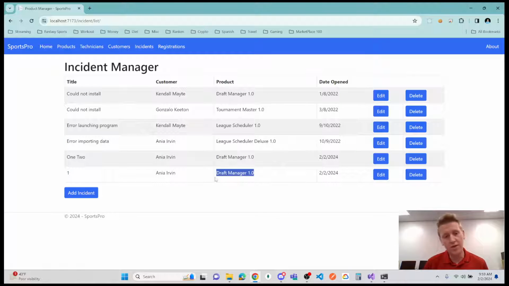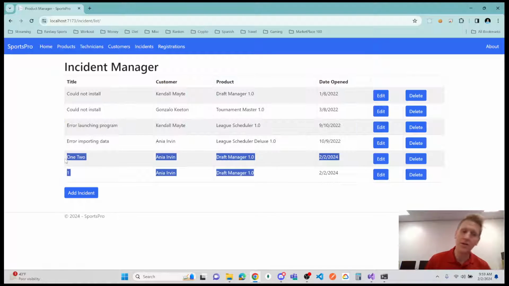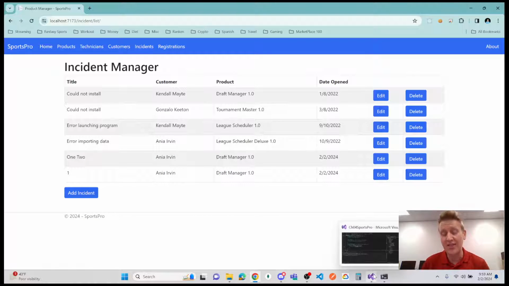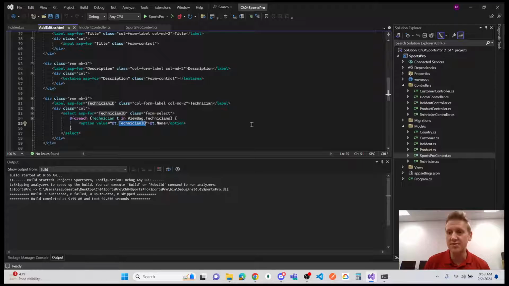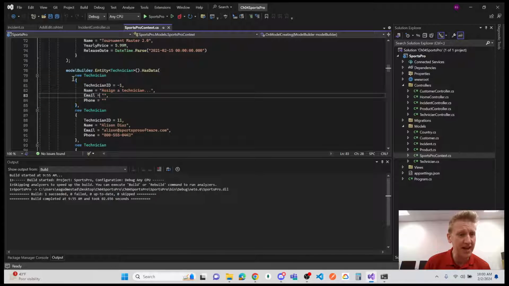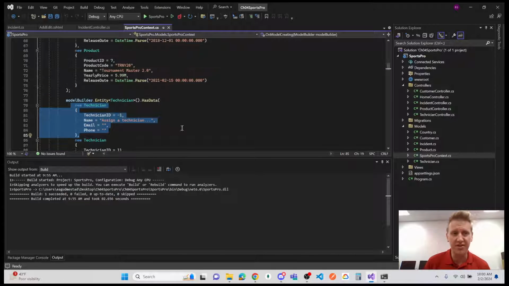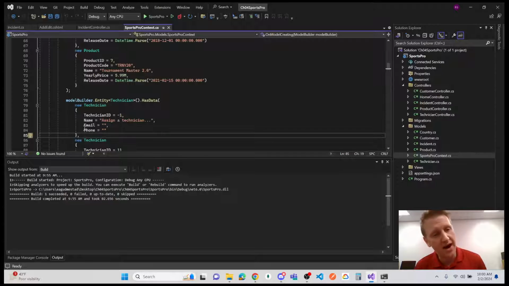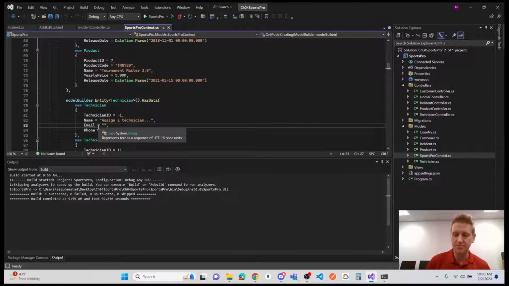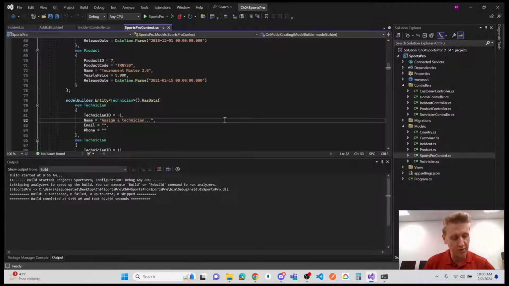If you don't want to do that and you want to make technicians required, totally fine. Just set up your technicians just like your customers and your products. At that point, you do not have to seed this dummy data. Just like your customers, you don't have a dummy customer that's -1. But this is a way of making that optional and getting that to go through. So that's one option for your assignment here. Any other questions, please let me know.